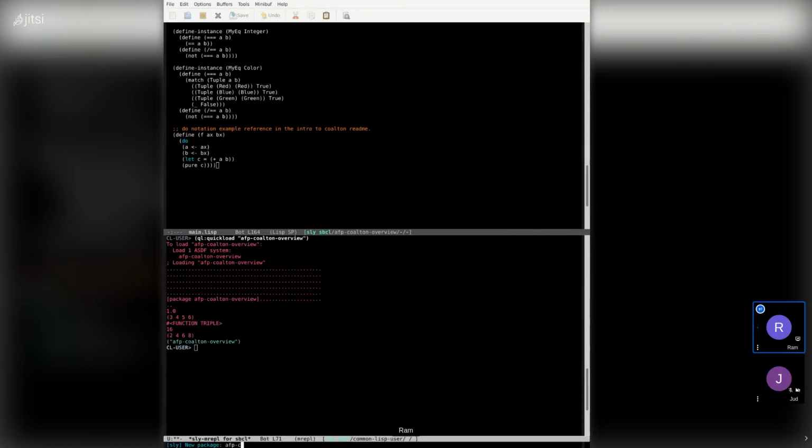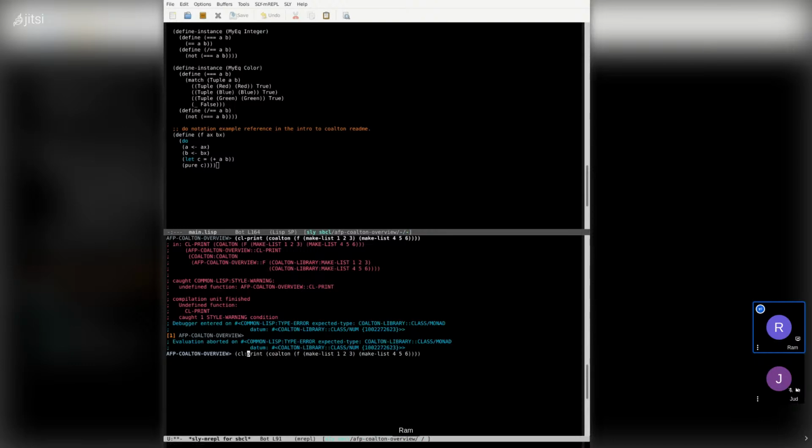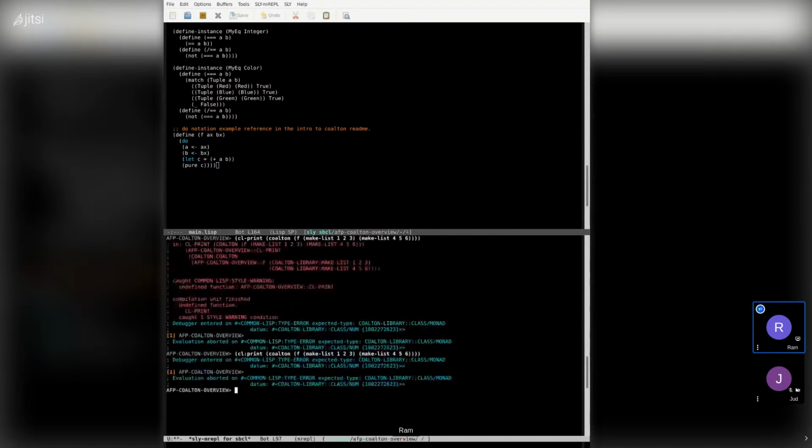Set the package being AFP Colton overview, and hopefully if I do make-list 3, make-list 4, 5, 6, and I do Colton CL print, wait, this, it's still determining that it's, although it's a monad of type integer, it is not determining.